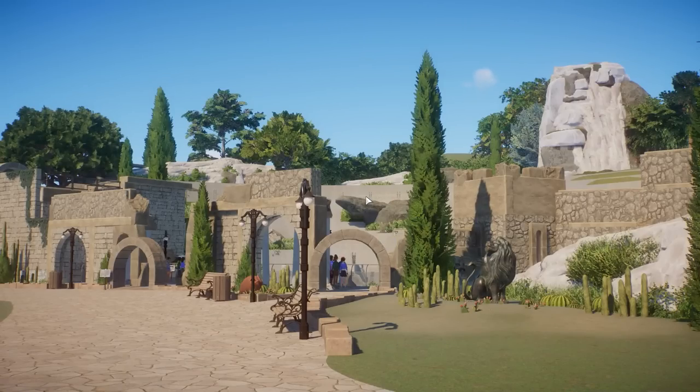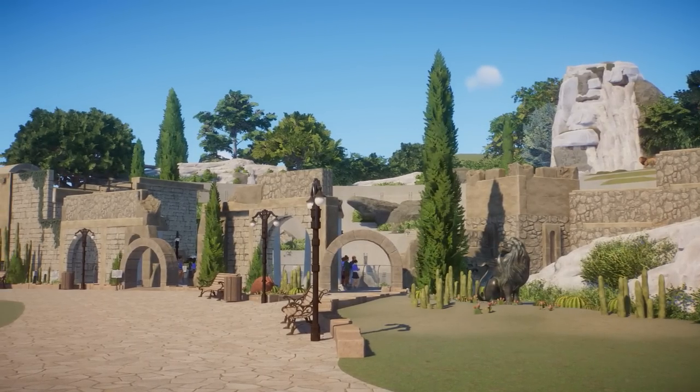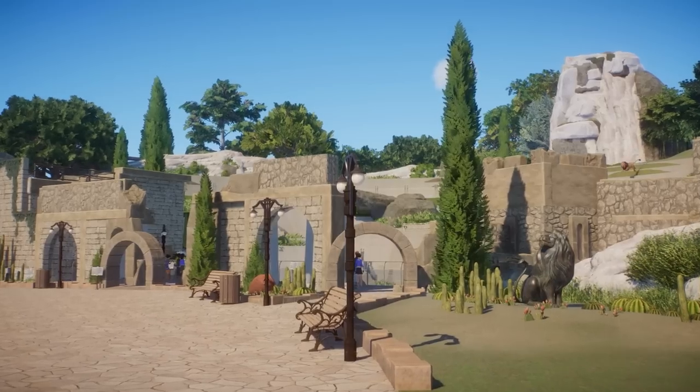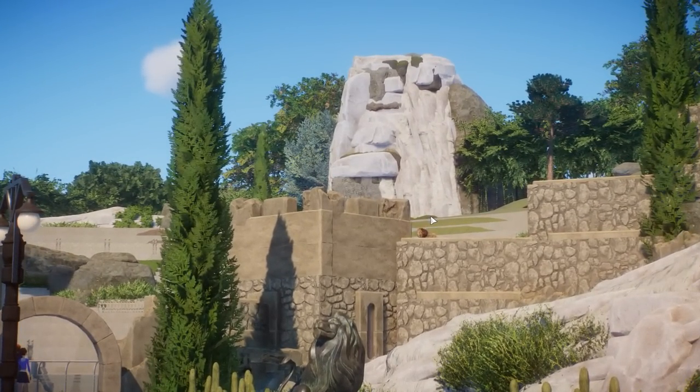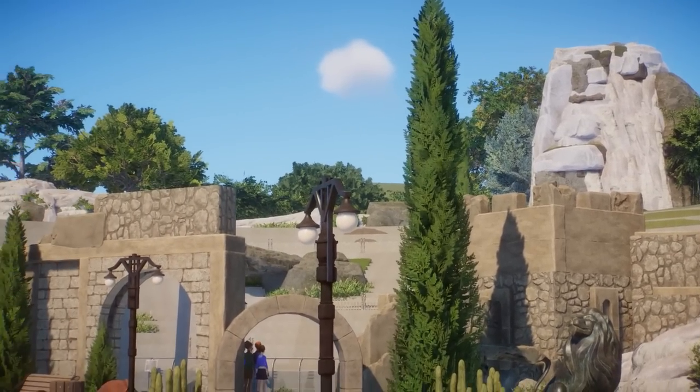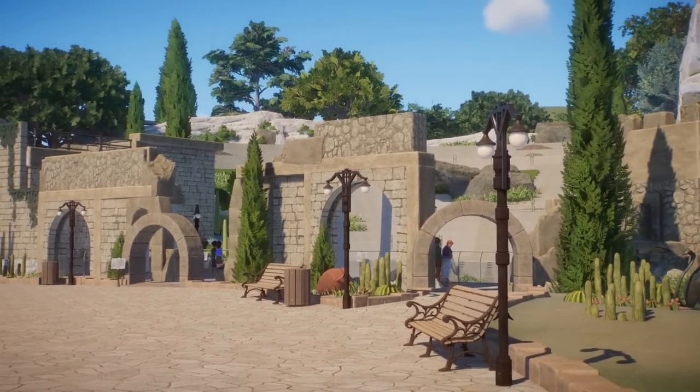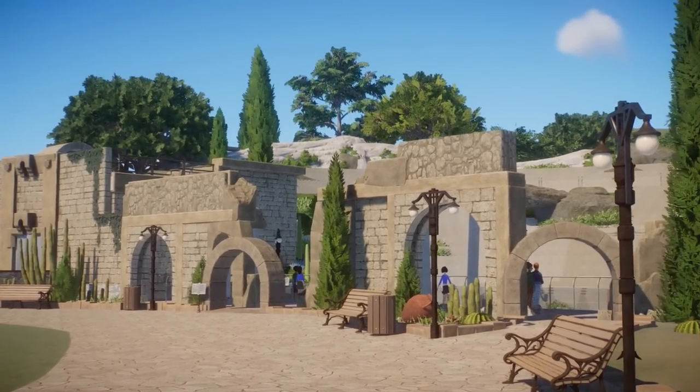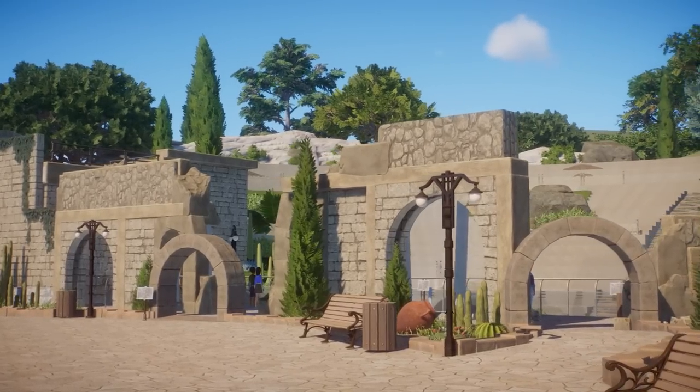So we are in the real-time part, and this is the, well, I want to say final result, but it's not really the final result. This is, well, I've seen the lion jumping up here. This is the result for the moment, and I am very happy with how it turned out so far.